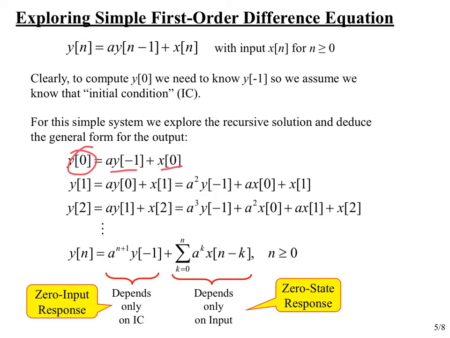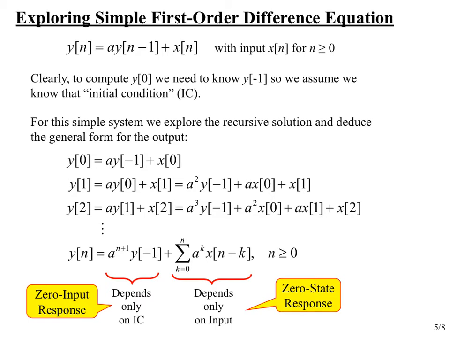All right, given that we've just computed that, we then go on and we say, well, y of 1 is going to be a times y of 0 plus x of 1. But we have y of 0 already, so we can just plug that in. Let me abandon that attempt and just try to get rid of it all using my newly found trick. So we plug that in.